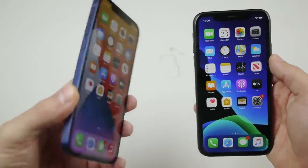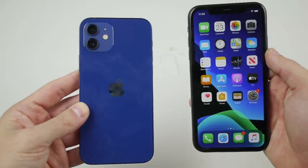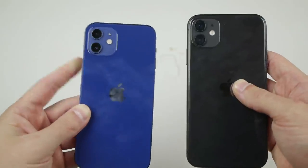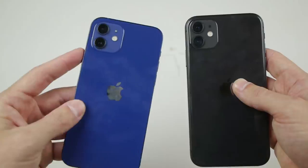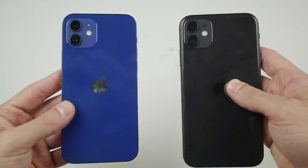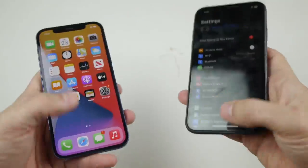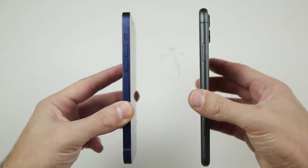So in this video I have the brand new iPhone 12 in my hands. Now we're going to be doing a drop test with last year's model, the iPhone 11, and this year's. Apple claims that they have the strongest glass ever. It's called Ceramic Shield and it's supposed to be a 4 times improved drop performance. That's a bold statement guys, so I want to just put that to the test and see what happens with this durability drop test. So without any further ado guys, let's go straight into this.